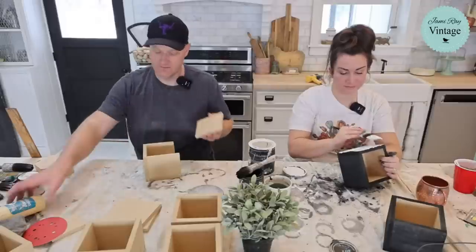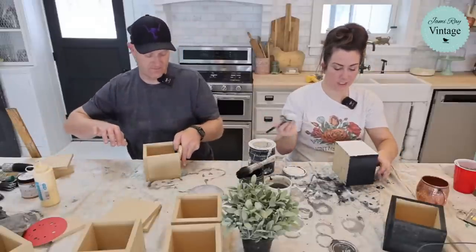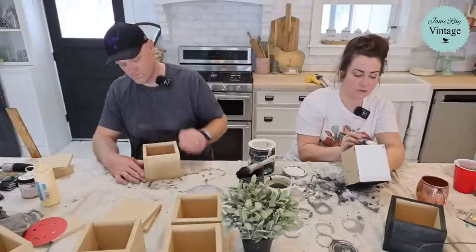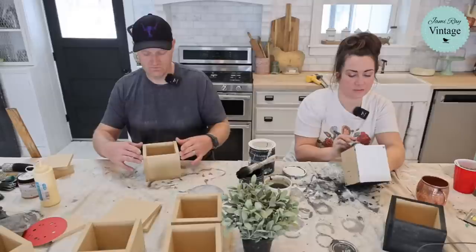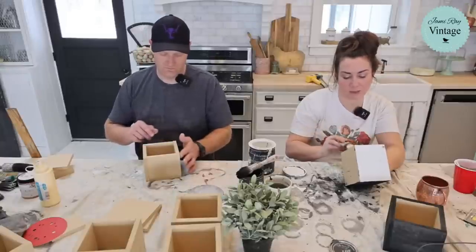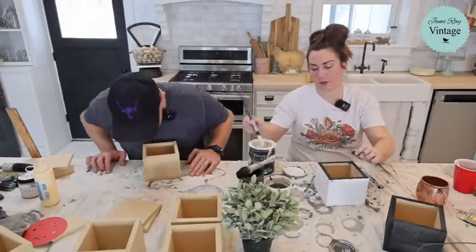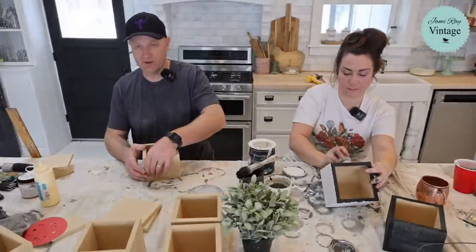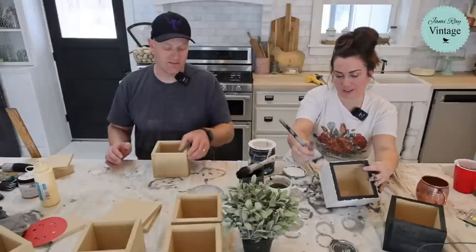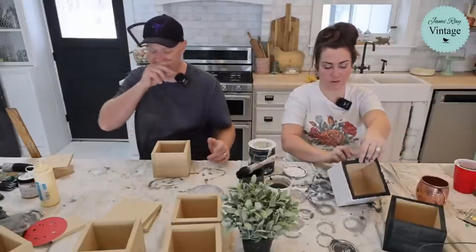I put way too much water — you should do one part warm water to one part milk paint, but I'm horrible about that. So I'm just going to splotch this on here kind of thick and haphazardly. What kind of wood are we using? This is just leftover half-inch MDF from our corbel kits made for the craft kits going out at the end of this month. If you guys are in the business or even if you're not, it's super important to use every piece because you will make so much more profit. Every square inch costs you whether you use it or not. That's how it was when we were building a house — we saved money by being conscious about scraps. I used all the little short pieces of wood for blocking in between the studs, and we made cutting boards off of stair tread ends.